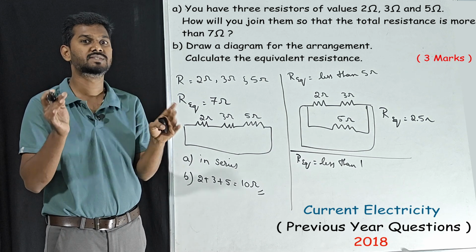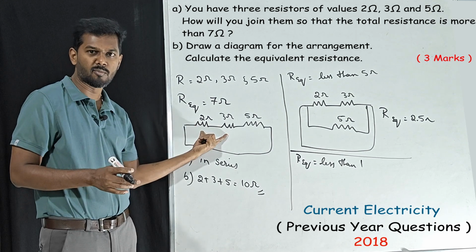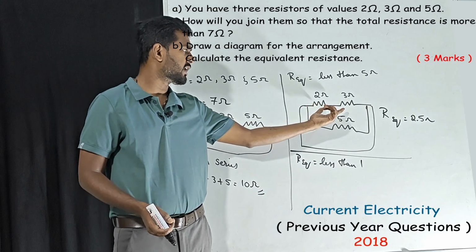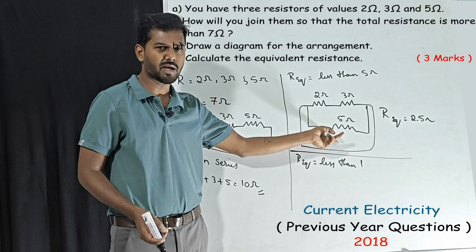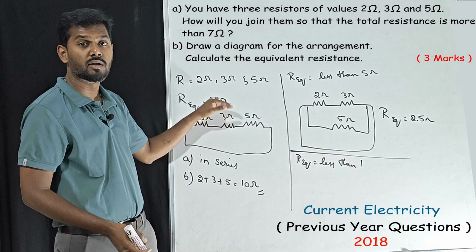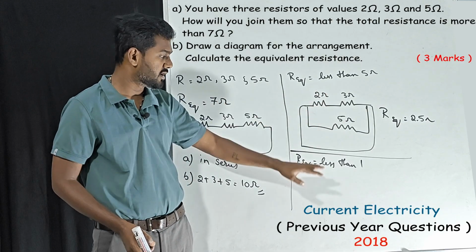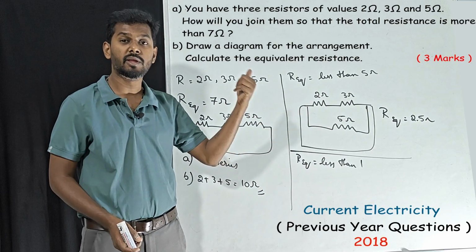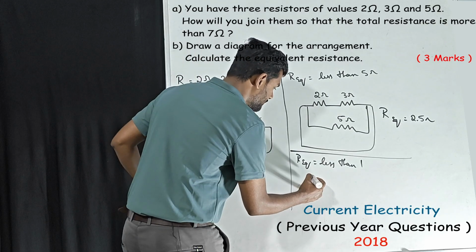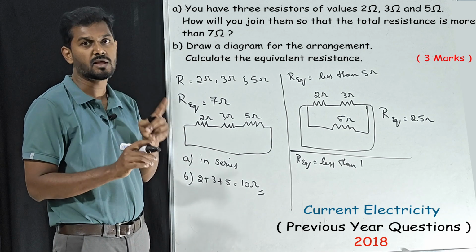So we should not go for series. You have to think like this. If you add any one resistor, it will be more than 1, correct? So assume in this case we have taken these two as series and this in parallel, correct? Now in the first case all the three are in series. Why? Because the effective resistance required should be more than 7. Here it should be less than 5. Now they are asking, how can it be less than 1? So very simple. If they want the resistance value less than 1, always go for parallel connection.